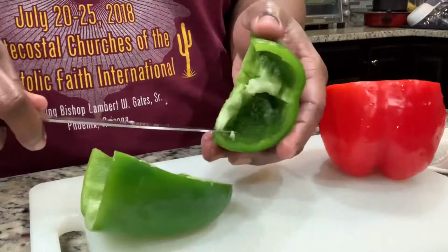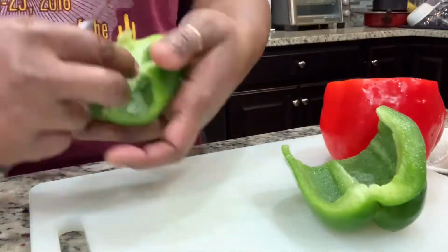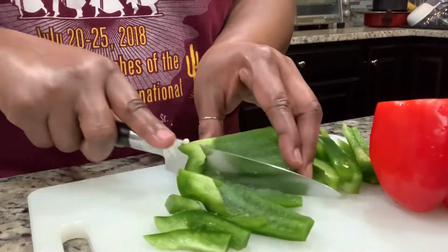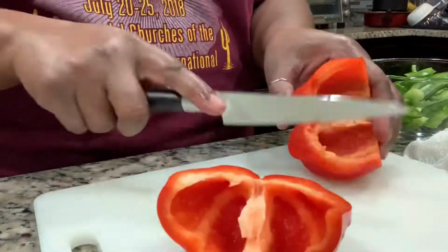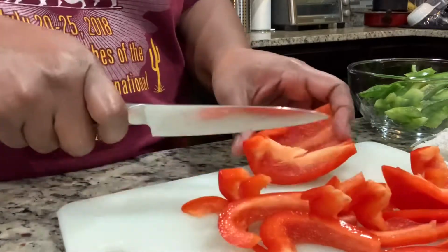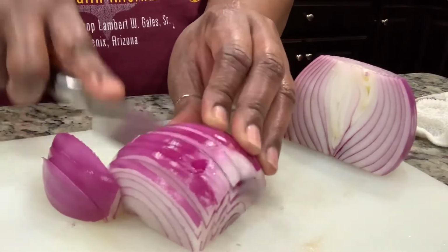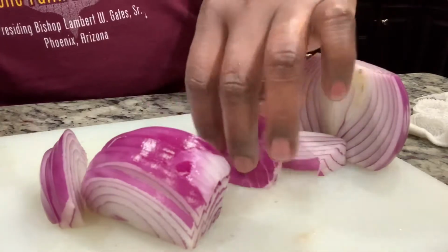So while the chicken is cooking, I am going to turn my attention to the bell peppers, and I have a red and a green bell pepper. I have washed them, cut the top of it off, took the inside of it out, and now I want to slice them into strips to your liking. You can have them as big or as small or thin as you would like them. I now set these aside in a small bowl so that I can prepare to cut my onion. I'm going to slice my onion fairly the same thickness as I did my green peppers, or just to my liking. You can cut them as well to your liking.